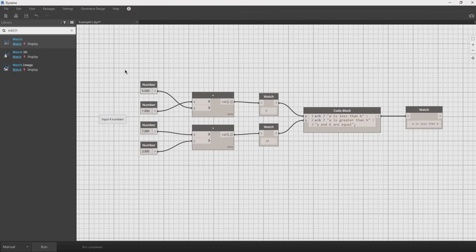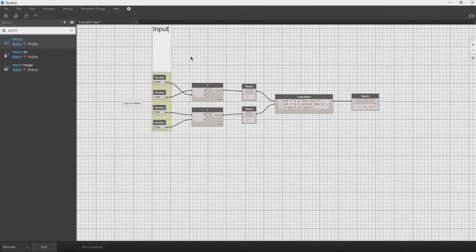To create groups containing collection of nodes, I'll use a window selection first, then go to the Edit tab, and then select Create Group. Here I'll just double click and then type input instead. I'll do the same for the second part, calculate. So again, a window selection, and then create group.